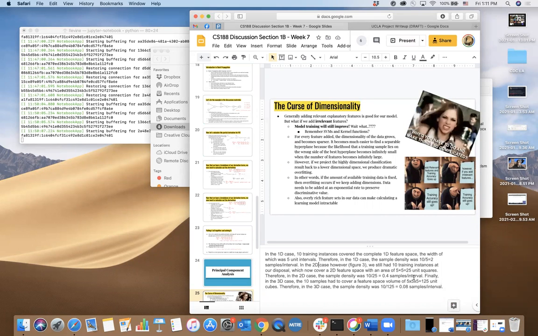If we take that up to 3 dimensions, 125 units, our sample density becomes 0.08 samples per interval, because then you're doing 10 over 125. So again, conceptually, I hope that articulates how dramatically expanding the dimensionality of your data results in sparseness.